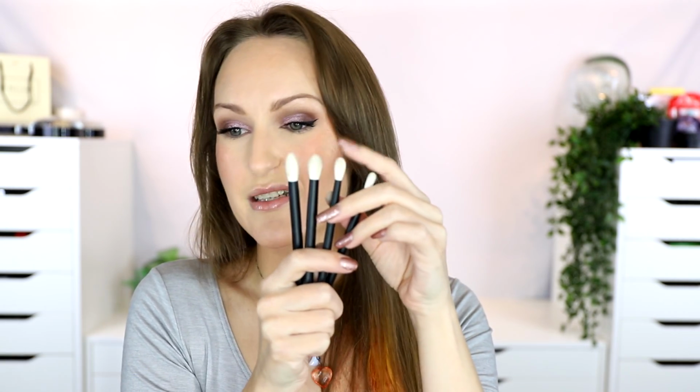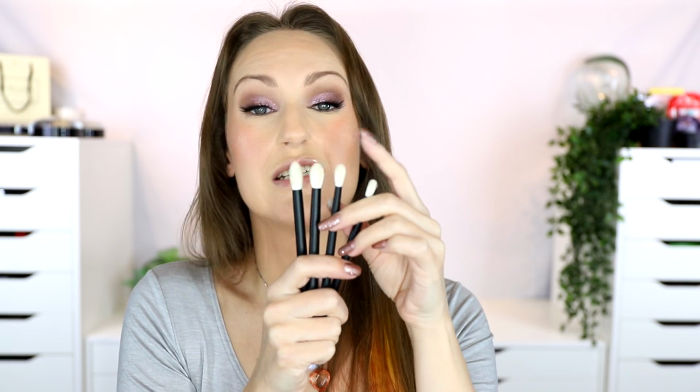So we have an itty bitty mini sized one, which is definitely up there with one of my favorites, but my absolute favorite is actually this guy here. It is perfect for my eye size. I can actually get into the outer corner of my eye and apply a matte eyeshadow and blend it out easily without getting eyeshadow all down here, because when we get into the bigger brushes, that is generally an issue for me, and that is why I gravitate towards smaller blending brushes.